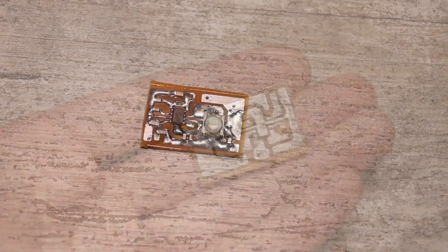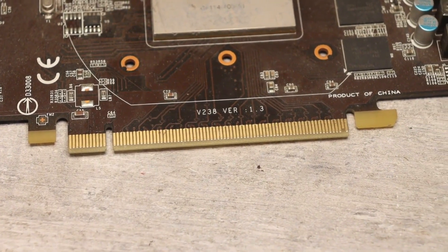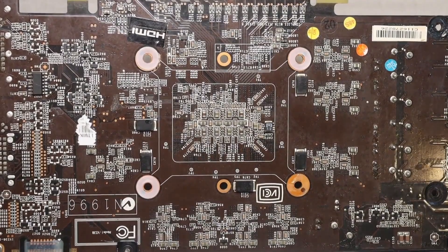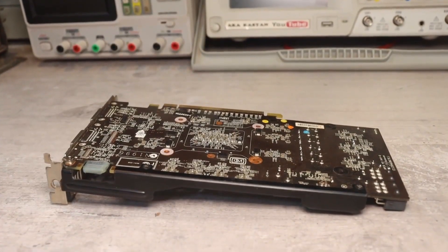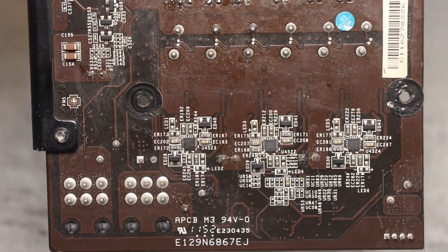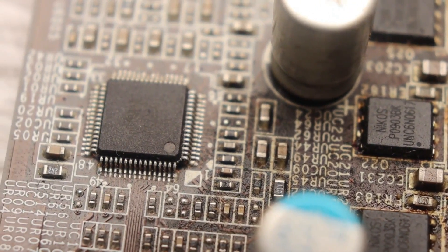Of course, it's a damn shame, but most likely my abuse was too much for the chip to handle. Otherwise I would gladly assemble a similar converter and demonstrate its capabilities. Anything can happen in life — I apologize for such an incident; the third design I won't be able to demonstrate in operation anymore. The video card is rich in components that can be used in everyday DIY projects. It has a lot of fairly capacious ceramic capacitors that will be useful for high-current pulse circuits to smooth out power ripples. There are also many tantalum solid-state low-voltage capacitors. Specialized gate drivers, buses, and other components are very specific and, considering the size of their housings and the range of operating voltages, cannot be used everywhere.